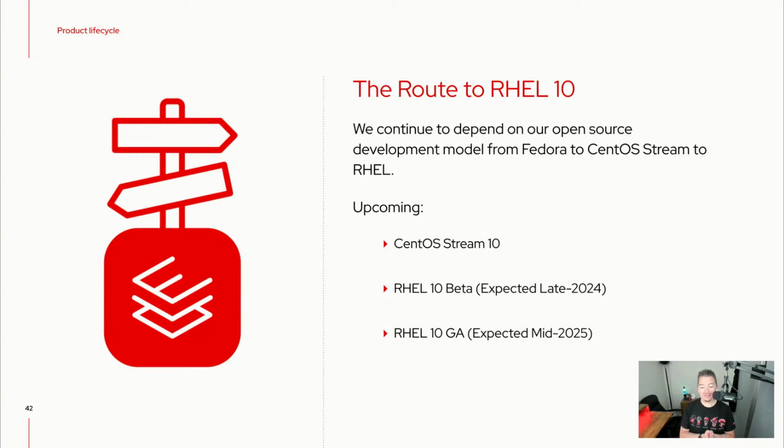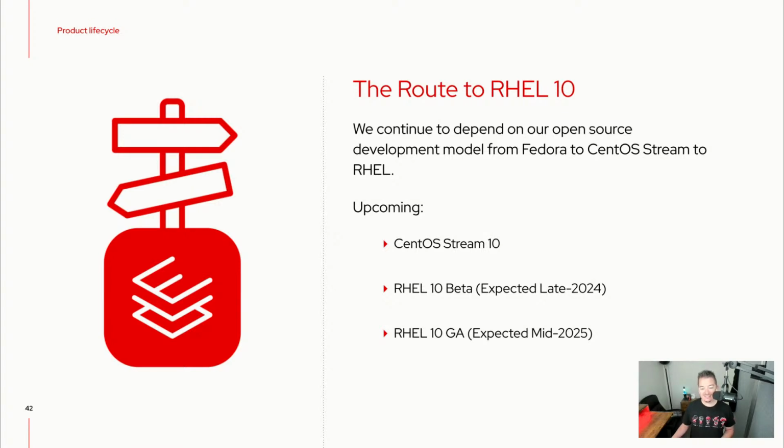I think it's going to be maybe not package-wise a big change, but the way we implement it, the way we as in systems administrators, the way you deploy it, I think will be a lot different. But it'll still have a lot of the same great features that have really changed since RHEL 8, RHEL 9, and RHEL 10. So later on this year, expect CentOS Stream 10 to drop.